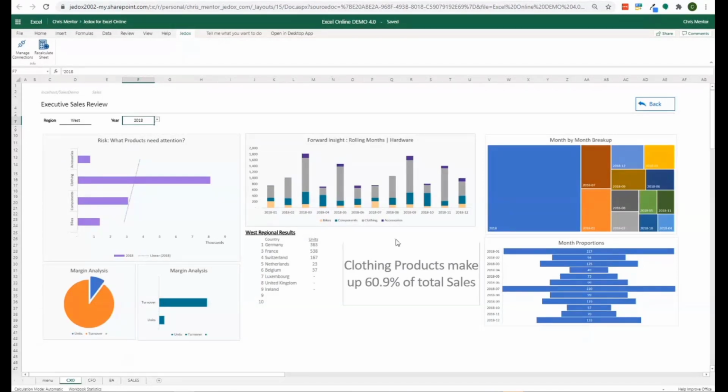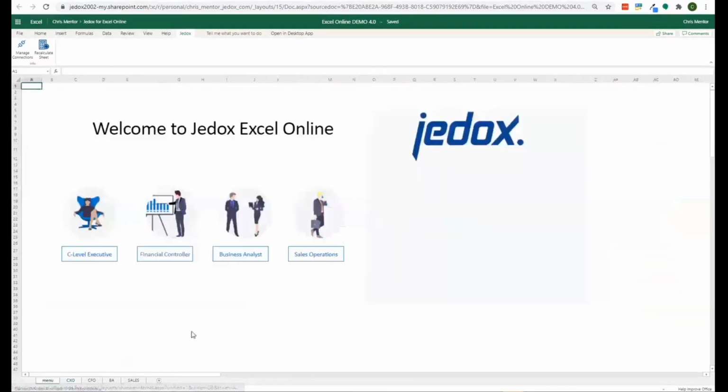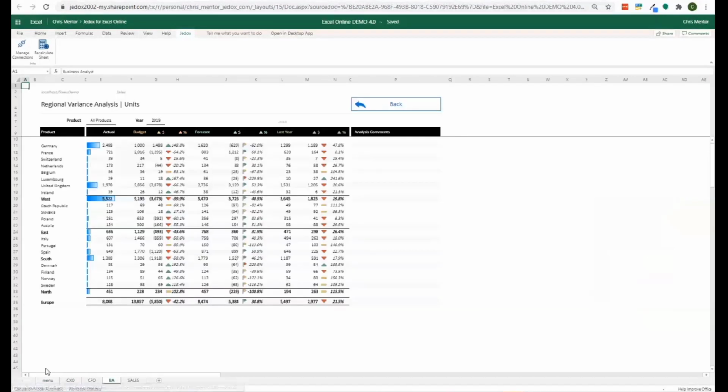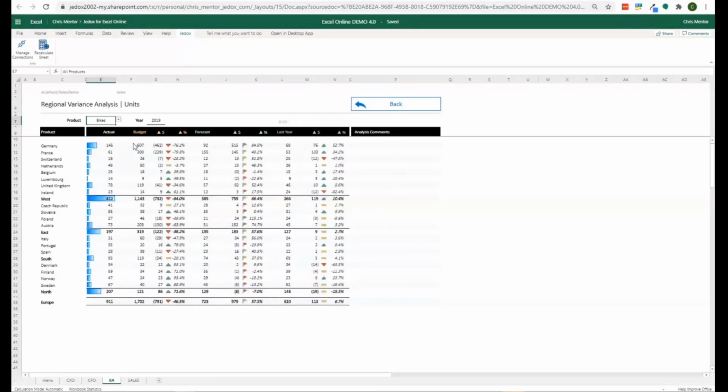Here's another example of another type of user. If I went to, say, a business analyst view, they've got a report that they need to key numbers into. They could select various filters or groups. I've got a budget number, and I want to increase that to 1,000. They just type that number directly in, and that sends the number directly into the Jedox database.